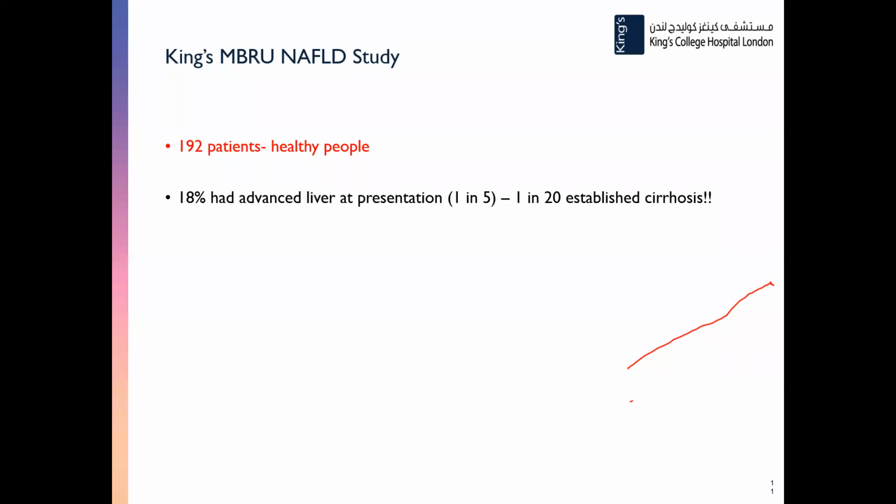And I said, actually, that's what their presentations are at this point. Can I actually find out how much of them have cirrhosis? 1 in 20. So you can actually look around you. We've more than 20 people in this room. How scary it is to find out that one of us may actually have cirrhosis in the liver already.